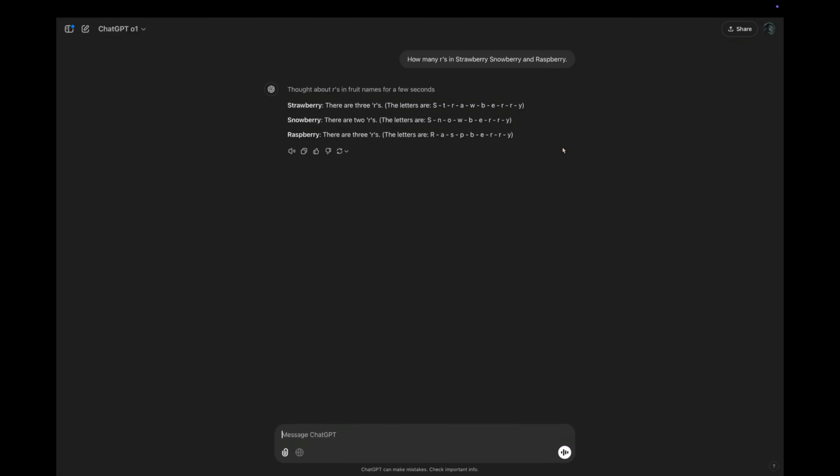And that is one of the capabilities of o1, that it understands where to allocate its thinking. It knows when to think and when not. And the way of response is quite different as well. If you have been watching my video, we have never got this kind of an answer, but the answer is right anyways. One more thing that is new in this model is that it gives a heading to the thinking process. Thought about particular thing for a few seconds. So this is a pass. Let's move on to the next question.